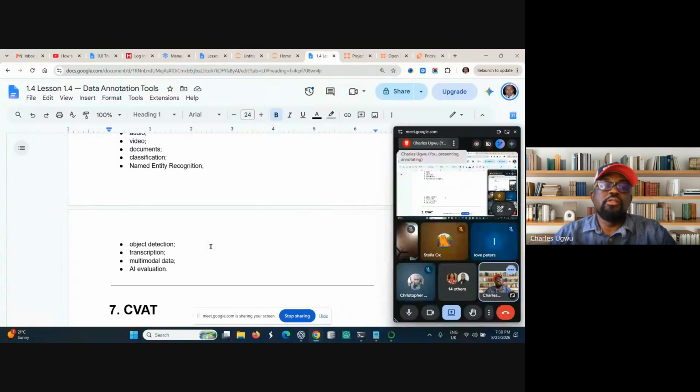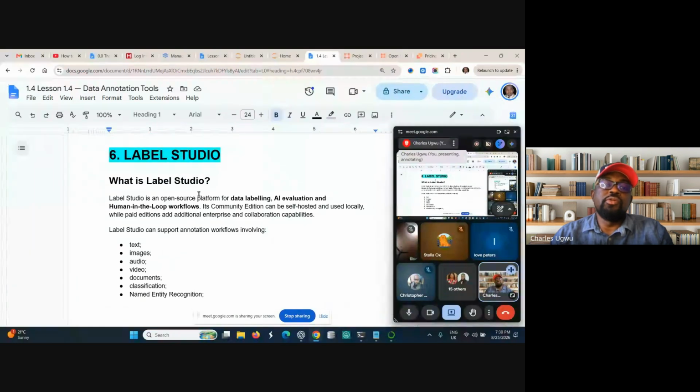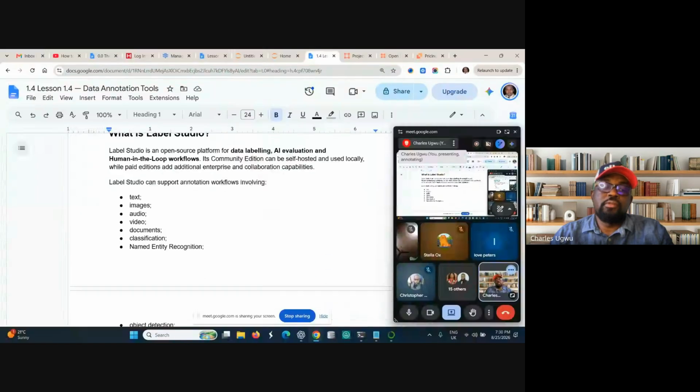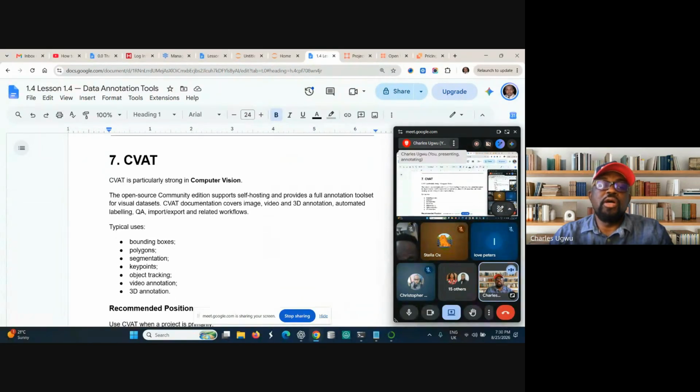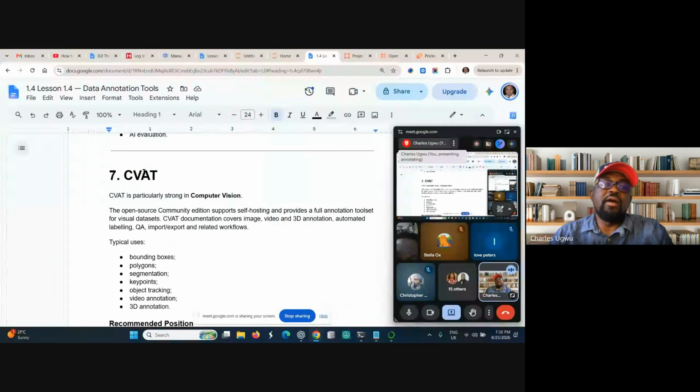So that is Label Studio. It is rated number 1 in our collection. We have CVAT. CVAT is primarily for computer vision. It's open source. And for computer vision, I say vision, we're talking here about imaging, videos, and 3Ds.